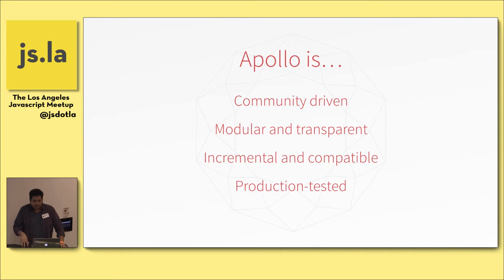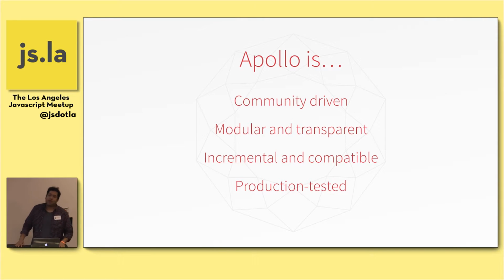Before Apollo and this GraphQL library, there was the only one by Facebook, which is GraphQL Express or GraphQL JS, and Relay, which is another GraphQL client. Those were pretty much Facebook owned, Facebook open sourced, and pretty much only built for the Facebook problem. And now Apollo is mainly for the people who want to build the GraphQL community. It's modular and transparent, and by modular it means if you're not using Express, maybe you're using Connect or Hapi or Koa for Node.js, we have integrations for that. So we're modular in that way. You can switch in and out.